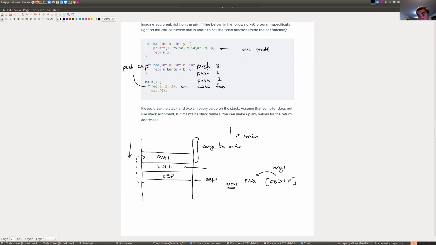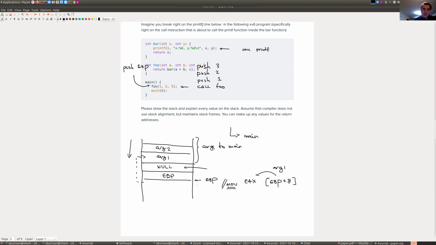So if we don't put this dummy value on the stack, then the compiler doesn't really know that main is some special function that never really got called, so it will instead be accessing argument arg2. Did you get what I was trying to explain here? There's no return address on the stack when you're in main, but the compiler still generates the offsets as if it was there. So you need to put something there.